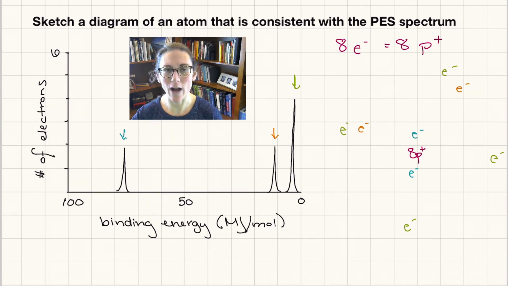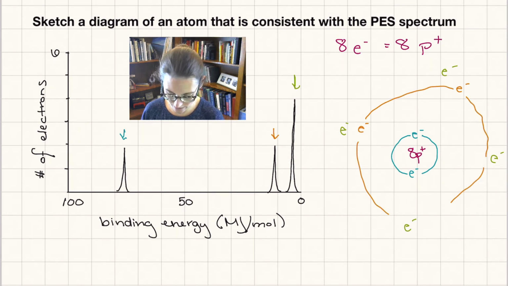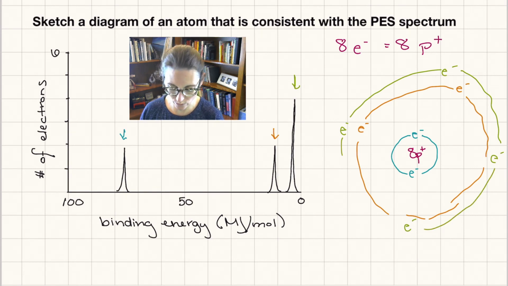This idea of trying to keep track of where electrons are relative to one another is why we often see the orbits being drawn to try to show that these 2 electrons are the same distance from that nucleus, that these 2 electrons are far away, and we don't know where they are relative to the center, and then that these 4 electrons are a little bit farther away from the nucleus. And when you draw it this way, you can see the different shells. You can see the blue inner shell and then a gap, and then the orange and the green, as I have them drawn, representing the outer shell of electrons.